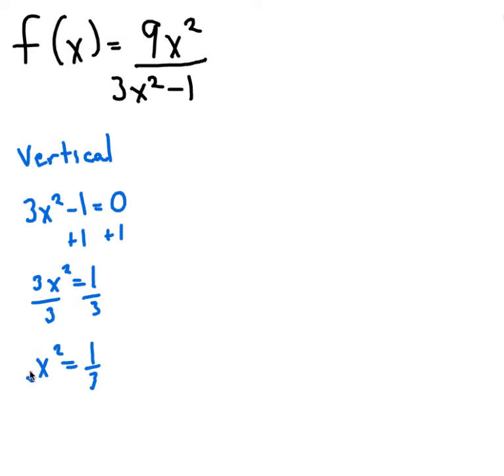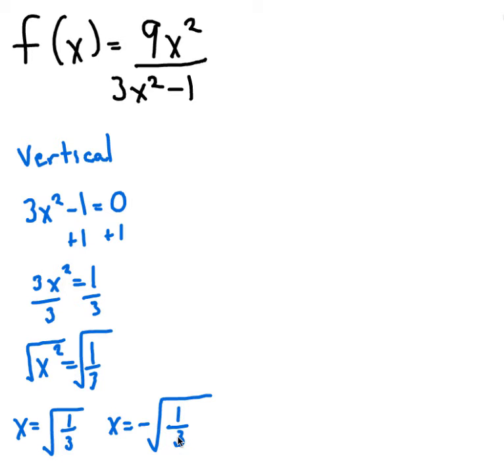Now, in order to undo the squared, I have to take the square root. And it's important you remember that the square root actually has two solutions, the positive and the negative, because both squared will result in 1/3. Recall, a negative times a negative is a positive, which is why we have that negative value. A negative value squared will become positive.